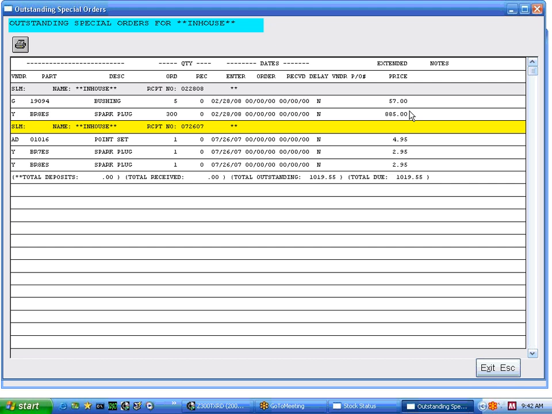Notice that we also put some parts on this clipboard on 07-26-07. They still haven't been ordered yet, and they're all different vendors. There's the vendor over here. Here's my vendor. Here's the part number. Here's the description. Here's what we need to order. Here's what's come in. Obviously, we haven't even ordered them yet. And this is the total of what this is going to cost me if I order every part that's here.